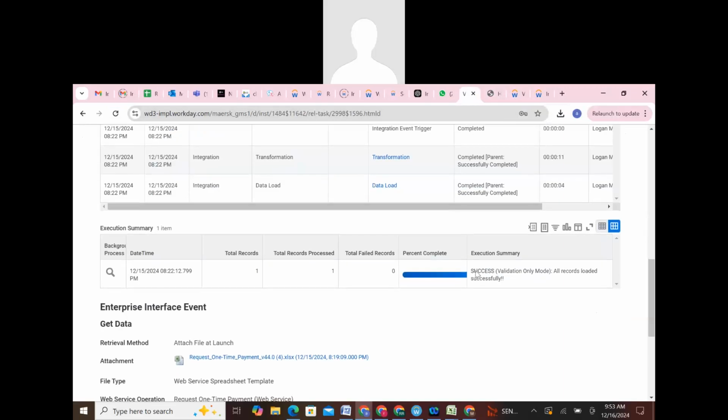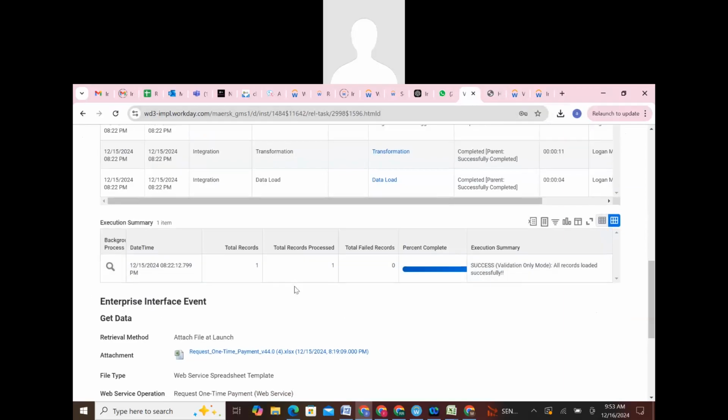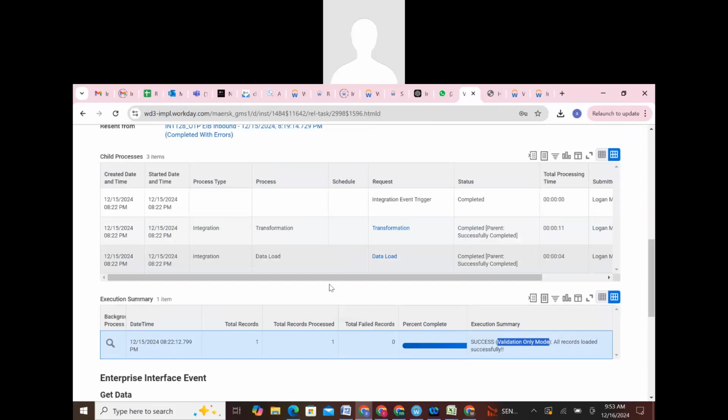It shows how many records we have, how many records have correct data, and how many records have wrong data, inside the brackets. So that is the validate only mode.